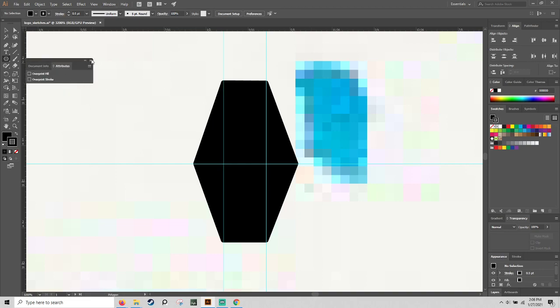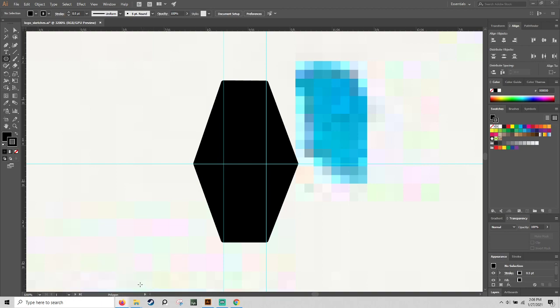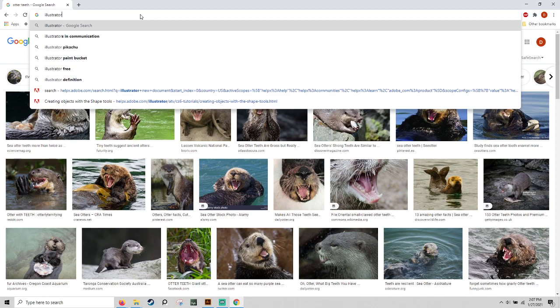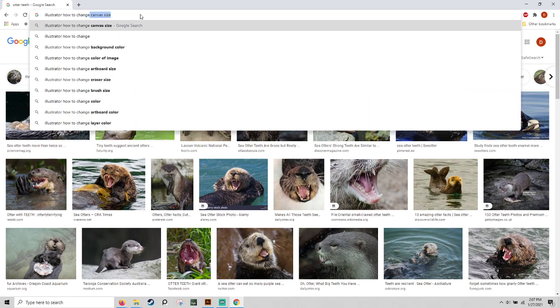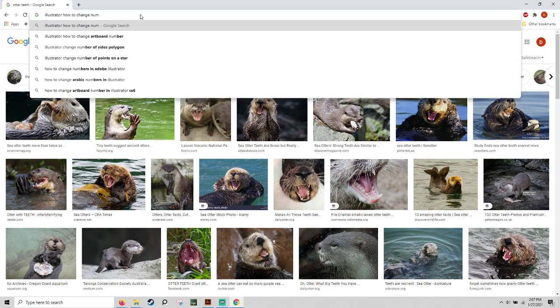No. I don't know how to do this, so I'm going to I should use Chrome. Illustrator. How to change number of sides polygon.